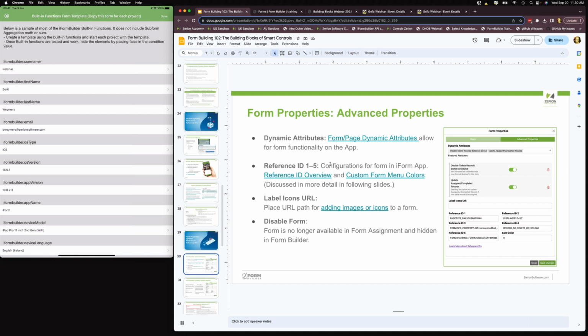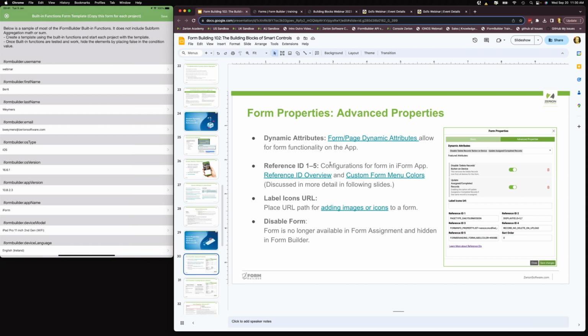So how a form is submitted, or the color scheme that you have around the form in the form home screen, that's all done within reference IDs. The label icons URL allows you to add images to, like, the image label, and you just need to add the form path to point to the directory where those images are stored.